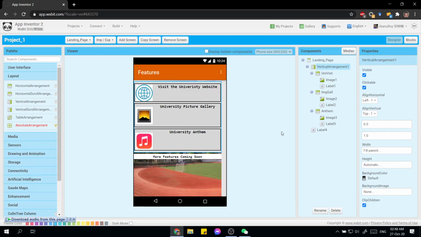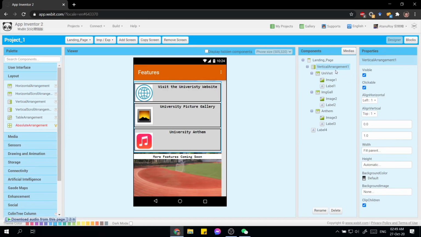Now, App Inventor is great and all, but it does not actually truly give you the flexibility to put everything exactly where you want it to be. And in this Chinese version, there is one option to do so, which is the absolute arrangement, but you see this little golden V icon over here, which means you have to pay for it. Now that's not something most of us are gonna do, so we're just gonna have to make do with whatever's free here, which is open source.